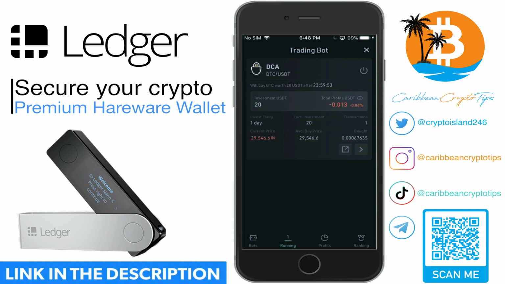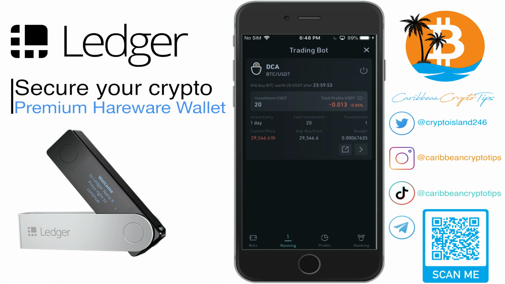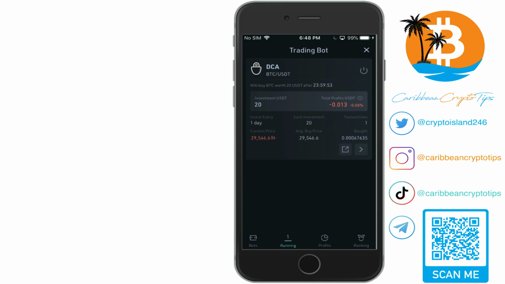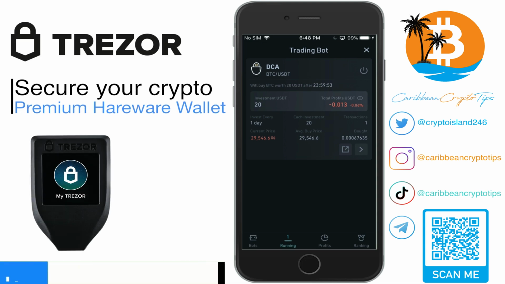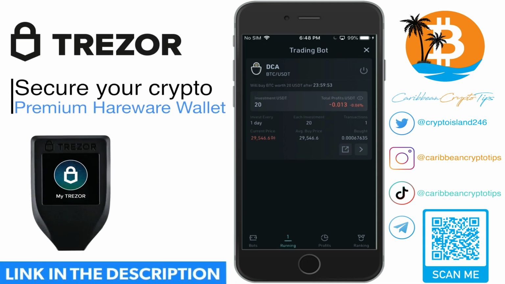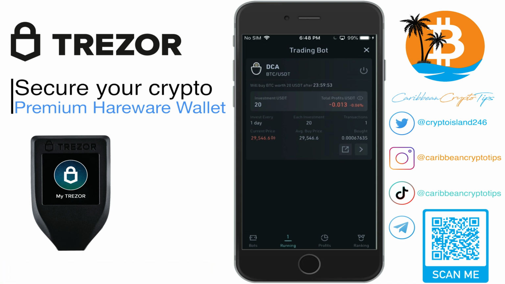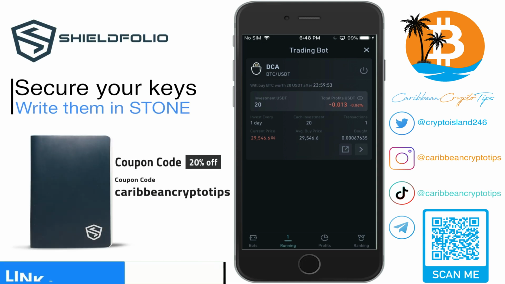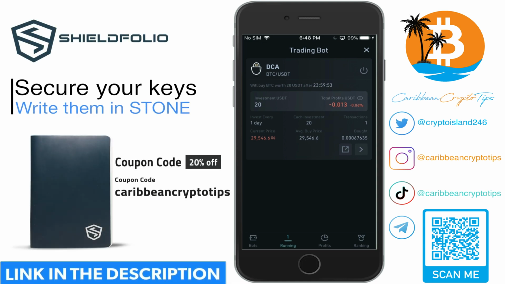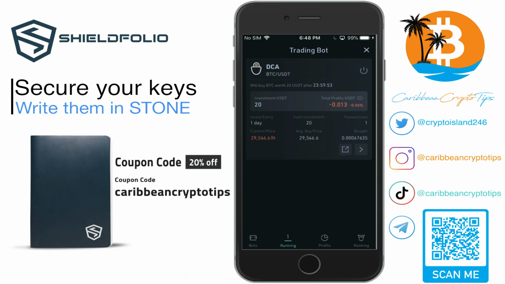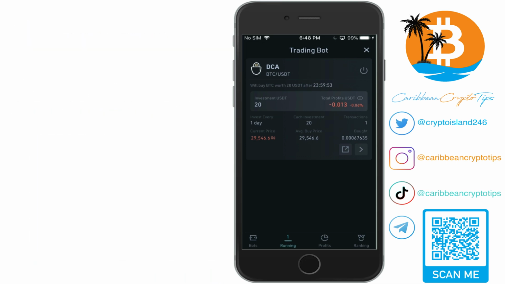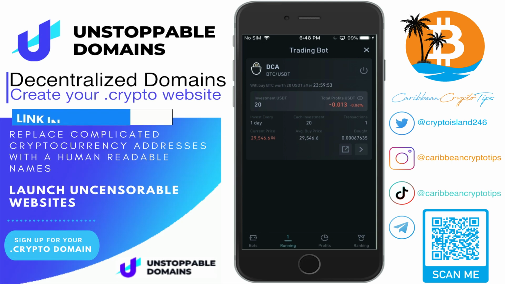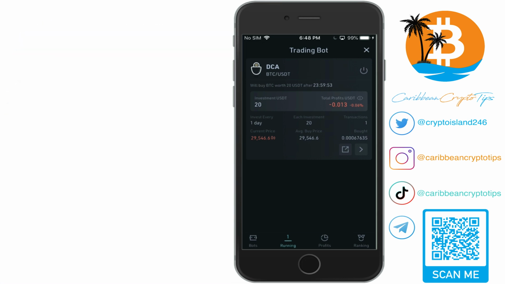As you can see here, it's already conducted one transaction of exactly 20 USDT, and I bought Bitcoin at an average price of $29,546.06. So far on this trade, I am down in my position by 0.06%. In other words, I lost 0.013 USDT, but that is because of the market fluctuations. I would expect if when I come back tomorrow or a couple of days later that this percentage will be a lot different, and I'm hoping that it will be in the green.